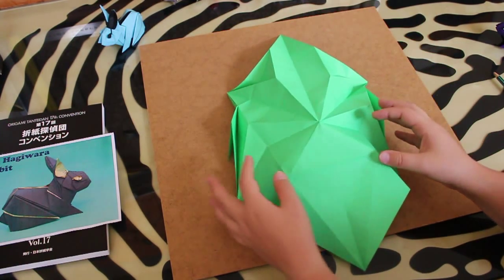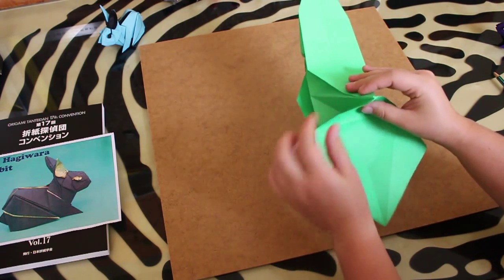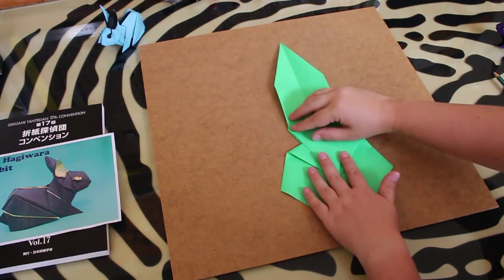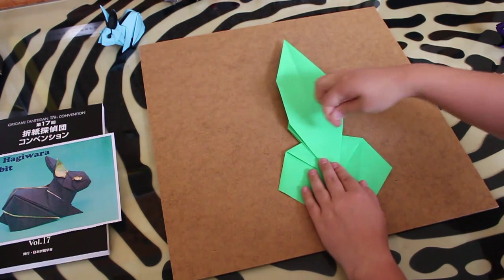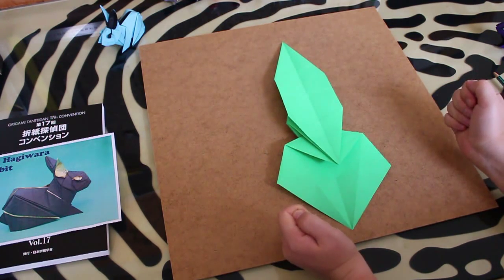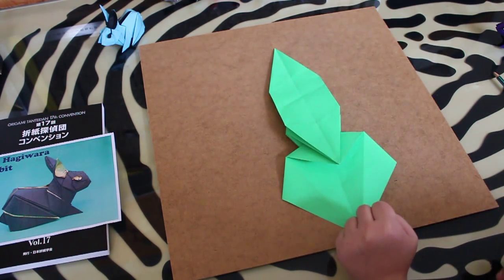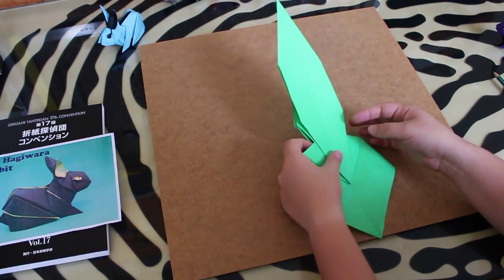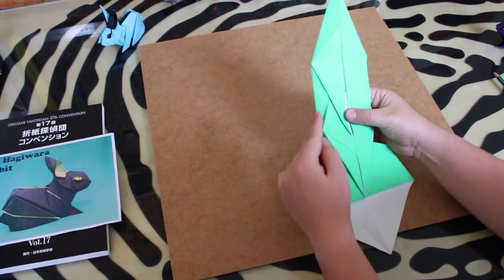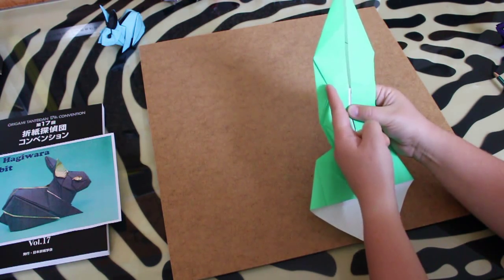And then I turn the paper over again, make these two here mountain folds, and collapse the remaining model back. It will go almost by itself. A very nice step. It's one of those steps I really love about this model. It's very nice, and we have this flap here free. Really great.